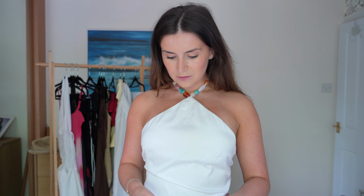I would be slightly concerned in terms of snagging, like catching this on jewellery. You will need to be careful. It'll probably be quite delicate. This is probably the best thing that I've tried out of this entire haul so far. I feel like this looks so much more expensive than it was, and it's such a cute holiday piece, and I'm really into the sort of bead thing at the moment. So yeah, this with chunky jewellery on holiday in a really nice tan, I feel like this would look really cute, so I'm very, very happy with this piece.